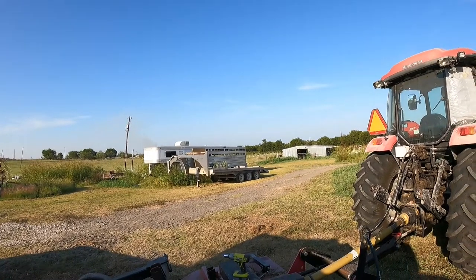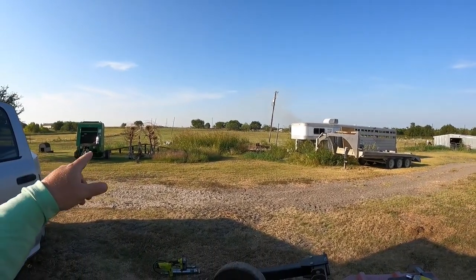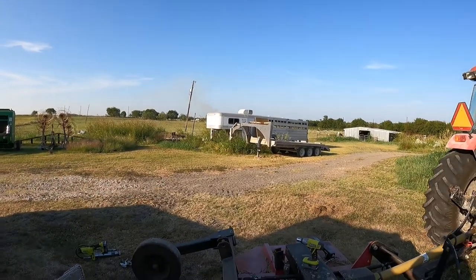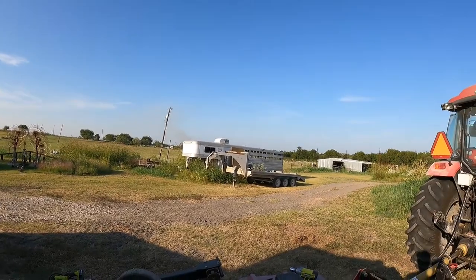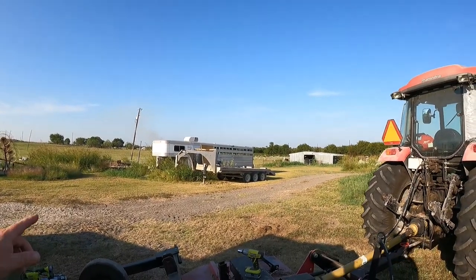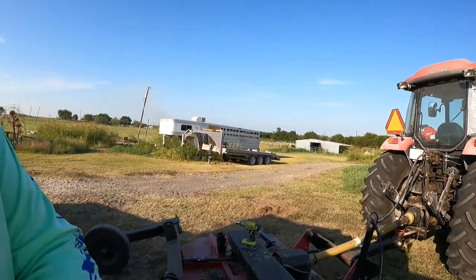Yeah, exciting day, huh? But hey, look at that. That field out there looks awesome. I gotta mow behind the house over here. I got a couple other things I need to mow. If I can get this thing where it's not making noise, I'll start mowing, not today, but probably tomorrow, I'll start mowing that other place, a contract field. And we'll do that one.